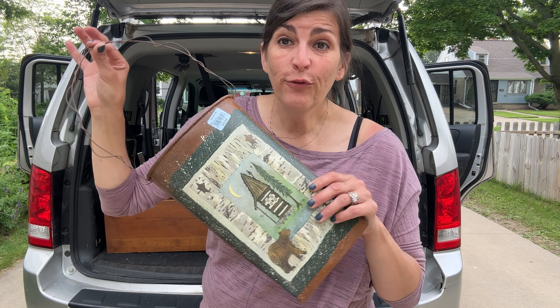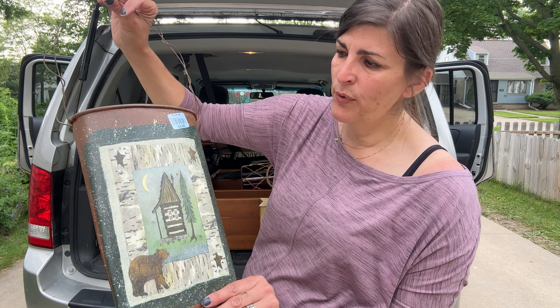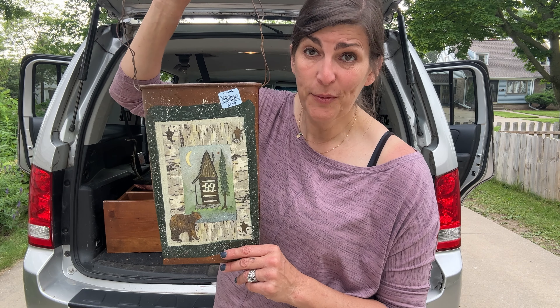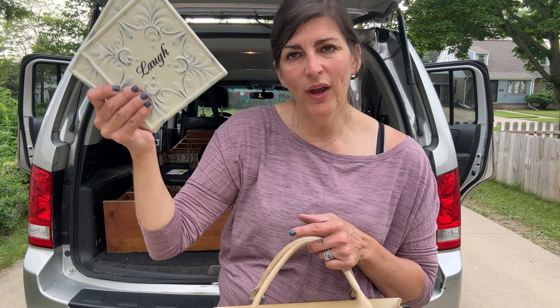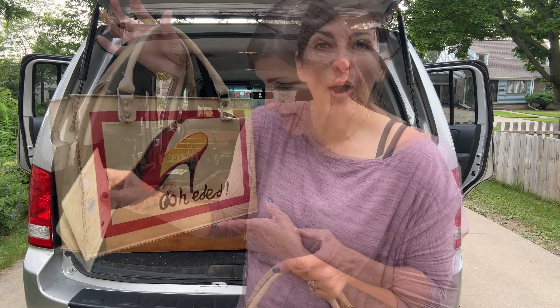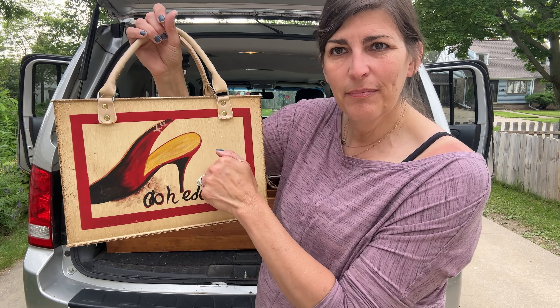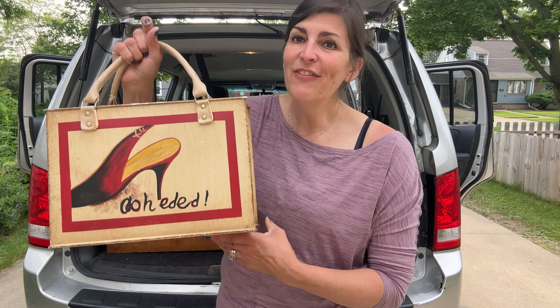I am always looking for items that I can hang. These are perfect for outside on a front door. This one looks like it already had like an up-north theme. I probably could wash it and just sell it as is, but I'm thinking it might get an upcycle. It was only $3.99, definitely needs a good cleaning. These old tin tiles — I don't know if they're really old, but they look vintagey old. They caught my eye and I thought I have something I want to do with these. They were only 99 cents. So it was perfect to show you guys a fun way to use like a vintage tin tile. I'm always looking for unique pieces — and this one was so fun. It's a purse, but it's metal. I think the handles are in good condition as well, but I have a different vision for this. Wait till you see what I come up with.